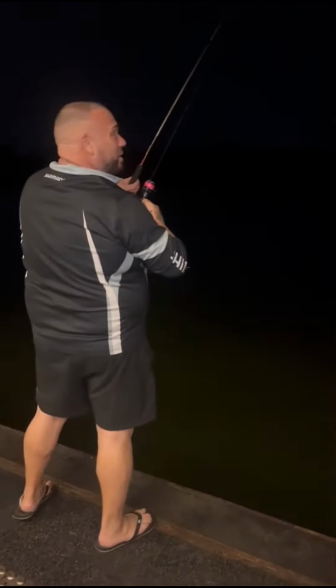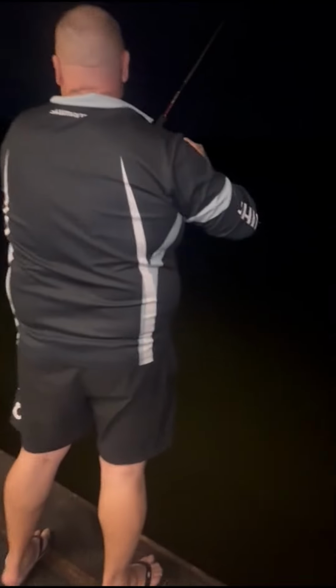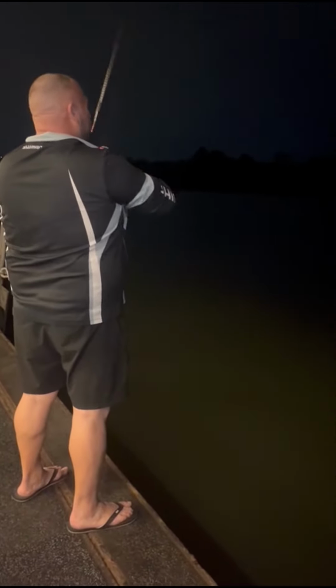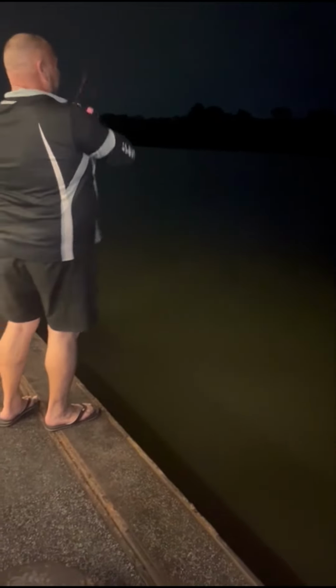Buddy, bring that little rod in. Let me see. Oh, we got the number on silver. It's coming, man. It's snapping. No, oh, he's still on. He's coming, he's coming. No, he's snapping, man. Or he's swimming towards me. No, he's swimming towards you. Come on. He's coming. There he is.